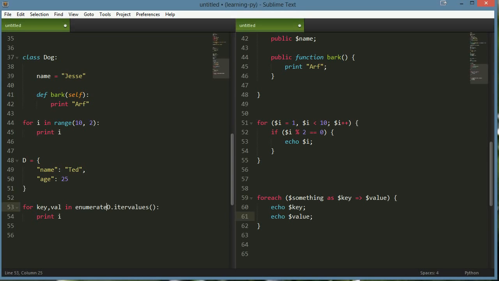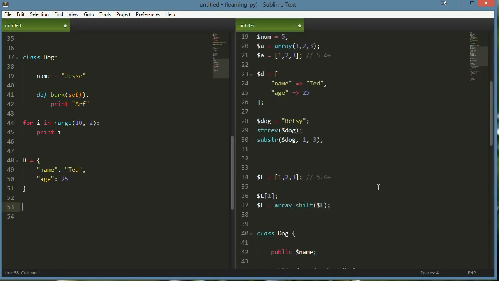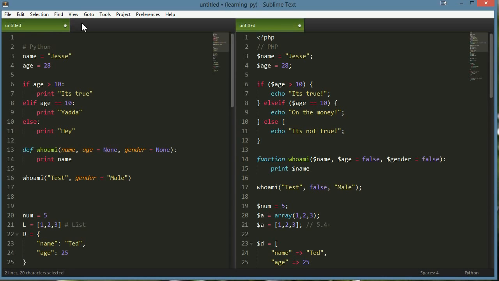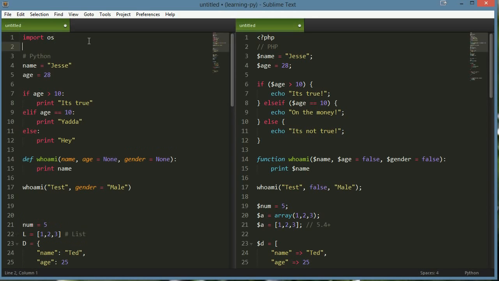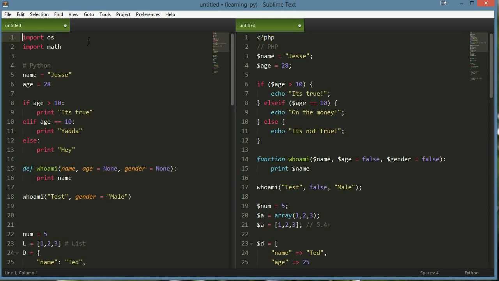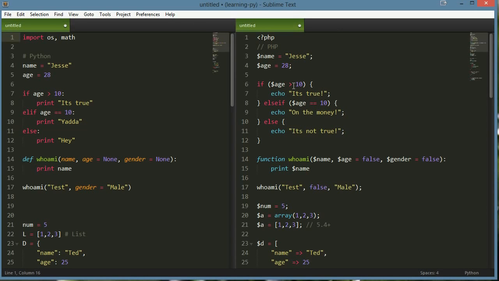Sometimes you can enumerate like that. Let me delete that. But I guess what I like a lot about Python is that if you want to use something, I'll just import things I need, right? Or I could do it this way, however you like to do it. In PHP, everything's accessible, which isn't a big deal, but it would seem to me that it's just saving a lot of resources by not using what you don't need.